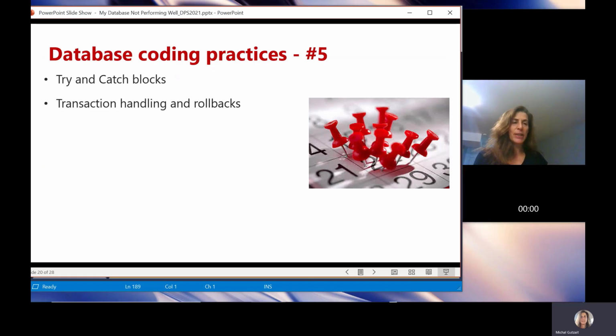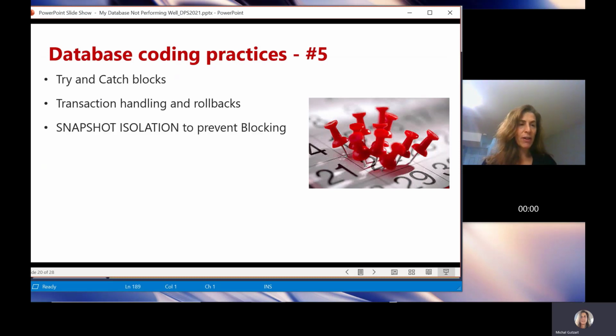Transaction handling, this is very important. You have different types of transactions. Rollbacks are very resource intensive, so you need to make sure that your rollbacks are only rolling back if it's absolutely necessary. I do have one thing in the demo where I show a big transaction that is happening, and then if the row count was not exactly that, rollback. This is a very bad practice. So don't use rollback as part of the logic. Use rollbacks only if you had an error. This is very important.